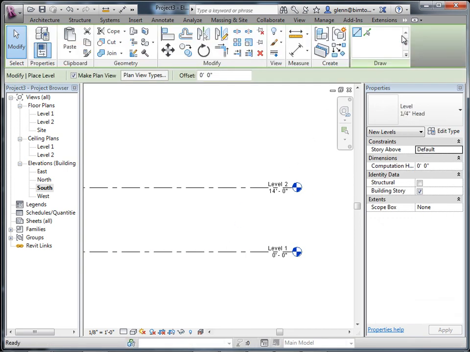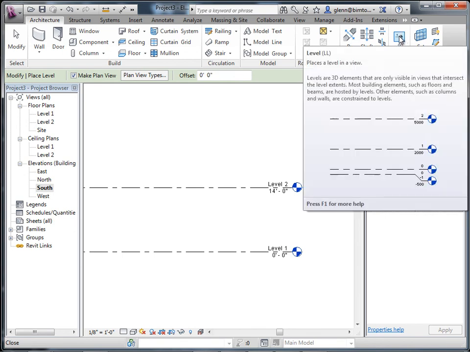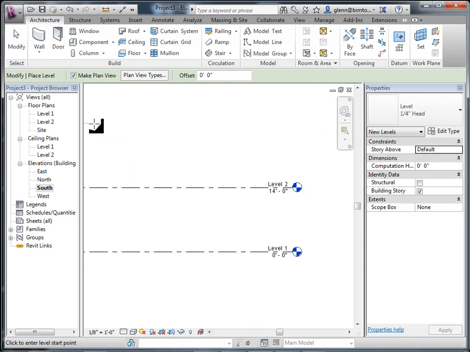We could go to the Architecture tab, way over on the right-hand side, and under the Datum tools you'll find something called just the Level tool. If you choose the Level tool, we can just start drawing. We can drag from left to right and draw that out. That's an okay way to do it. If I just have to really quickly add a level, sometimes I'll just draw them in there. But I want to show you another way, which I think is even more powerful, especially on a multi-story building.